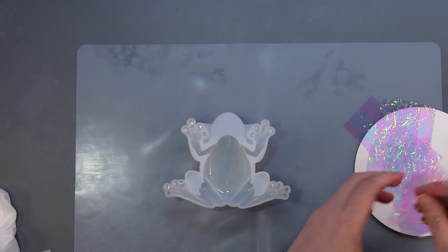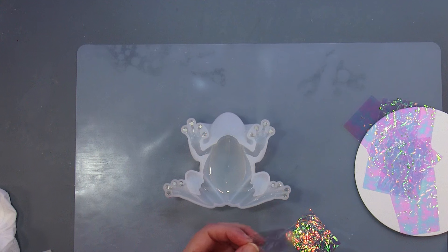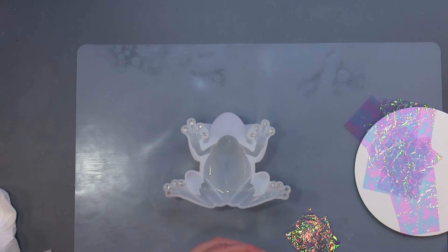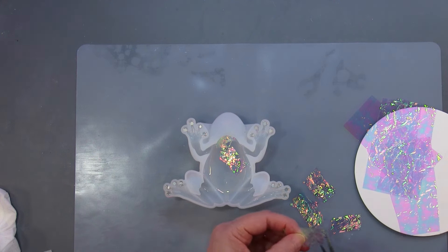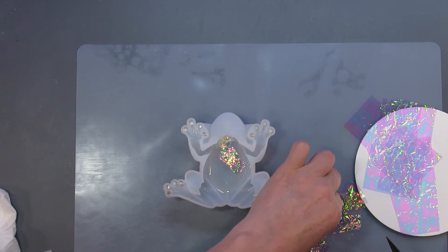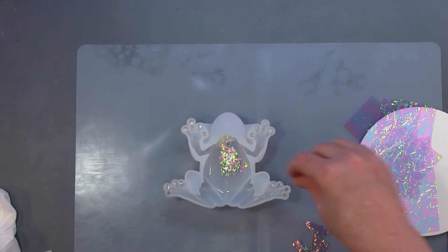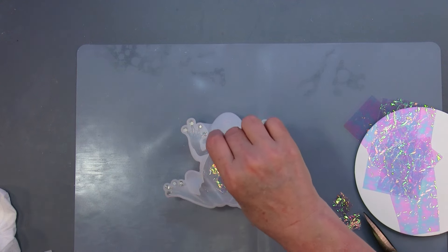The resin has thickened up a little bit so I want to start cutting some of this and dropping it in so it will stick to that layer. I have a little police story I want to tell — something I've been thinking about. I hope YouTube doesn't have a problem with that but I will keep it clean and as family-friendly as possible. That's going to stick down in there.